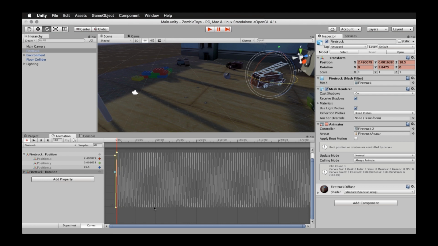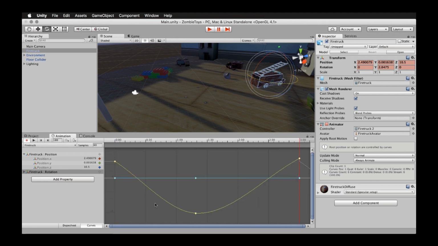We can also select keys and press F to frame in on them, framing those selected keys. There's that animation on the Y, and what we're seeing here is that there's no animation on the X or Z axes. We can also see in the inspector that the X, Y, and Z fields in rotation now have a red background, again denoting that they are animated.